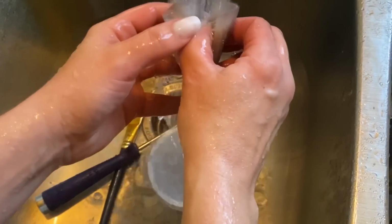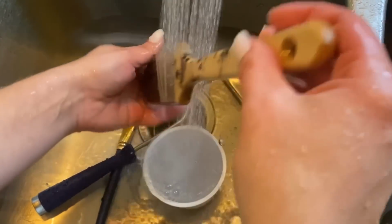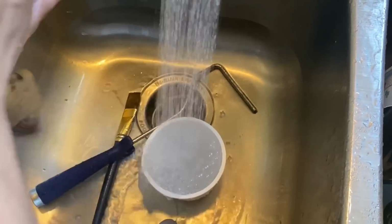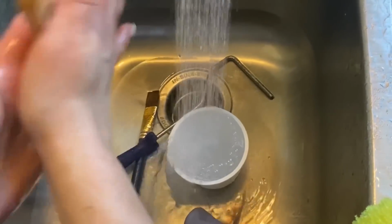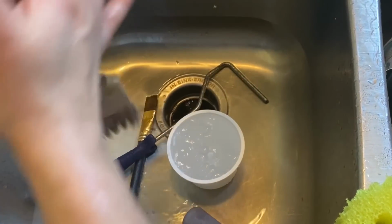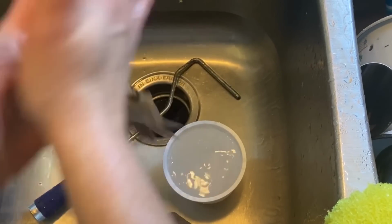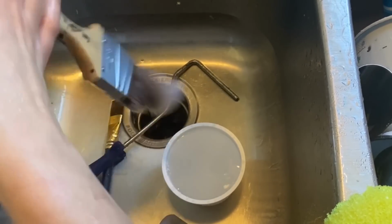And the foam roller, just squeezing. Same thing, using the Dawn dish soap and squeezing, and then I'll just lay everything on a paper towel to dry. Works pretty easily. Kind of messy. It's nice to have a deep sink. I'm lucky in that respect. You might want to do yours in the bathtub or something if you have a really shallow sink.